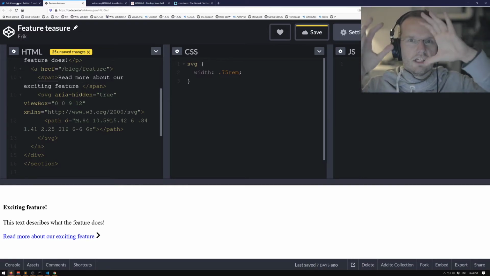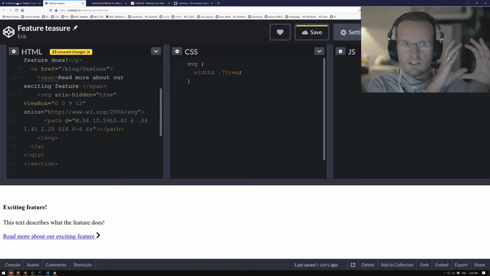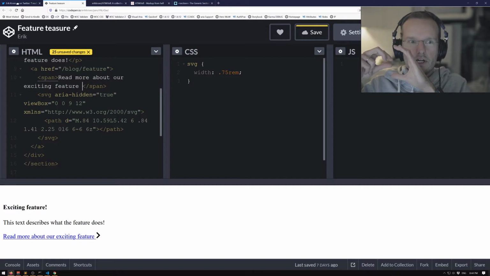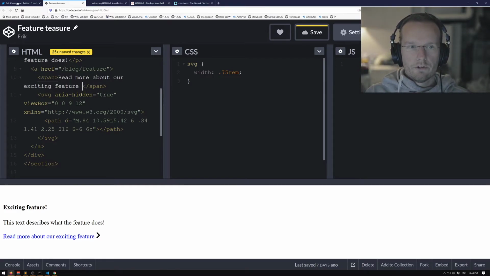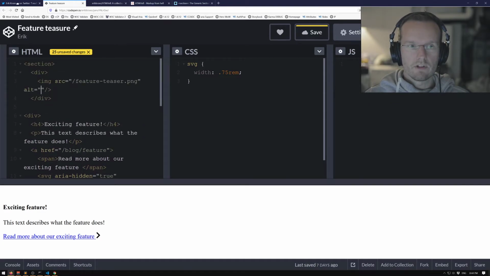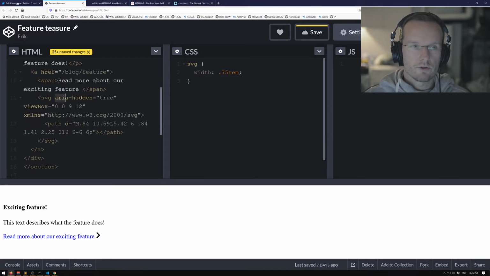It generates the accessibility tree. So next to your DOM, your HTML structure, there's an accessibility tree. And a screen reader reads this through the accessibility API. And when you put this hidden attribute on there, it will not be put in there. It would be ignored. So what we did previously with the image, and we gave it an empty alt, this also means that it's basically ignored. But you also have this attribute that can do the same.